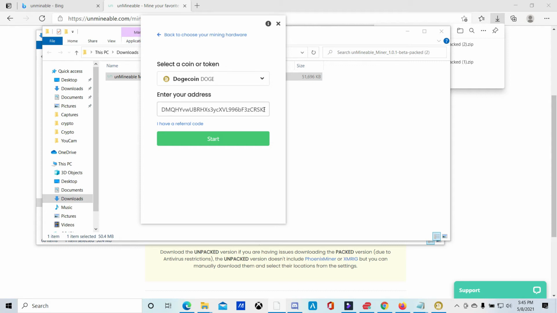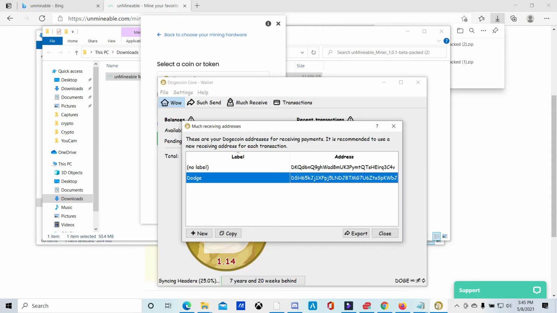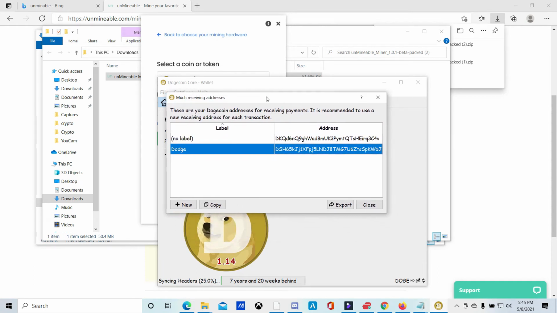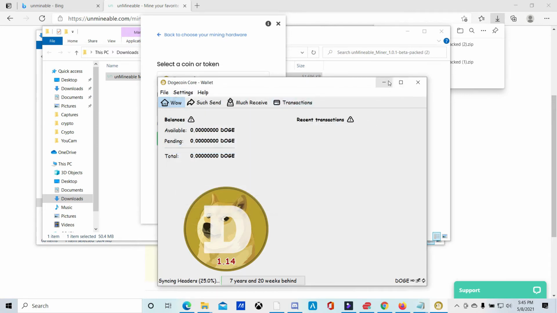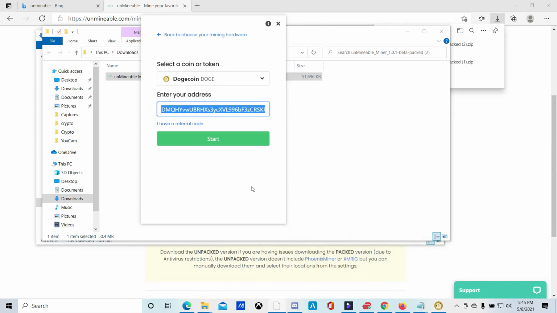If you just don't have any funds, and let's say you're in school, you're young, you just want to start mining Doge, this is a really good way to do it. So you install the app, you type in Doge, you paste in your Doge address. You've already gone to one of those sites, doge.com, with your wallet, and you can copy your Doge address. Once you install that Doge wallet from doge.com, you'll get an address like this. Or you can just use Binance. I have a few different addresses, and then you just go here and click on start.